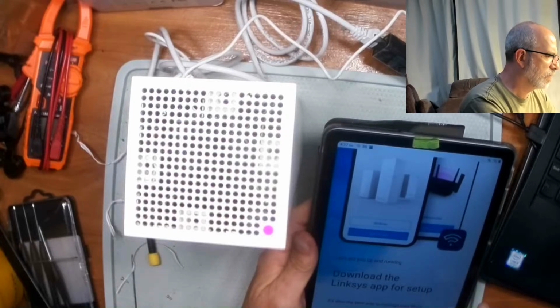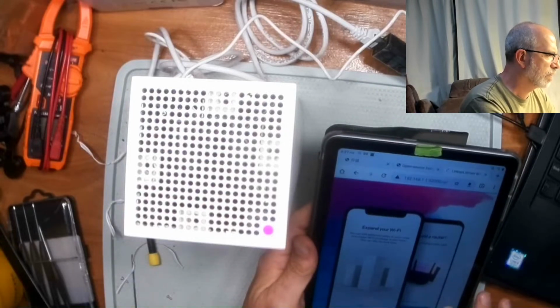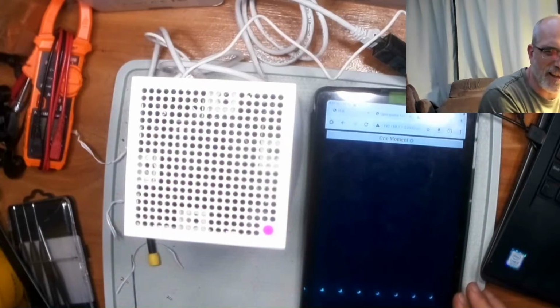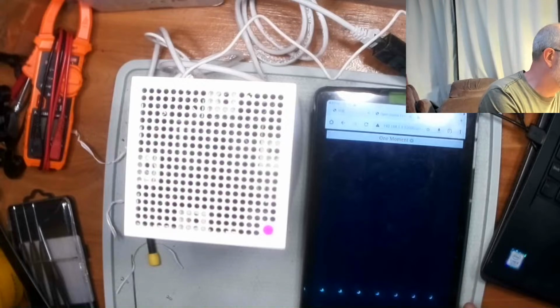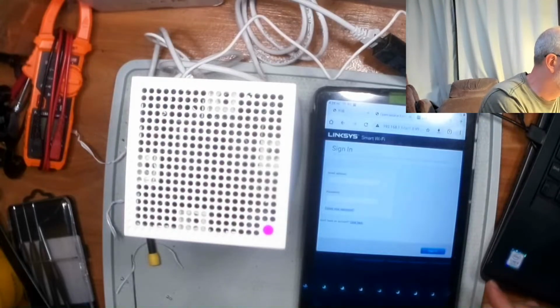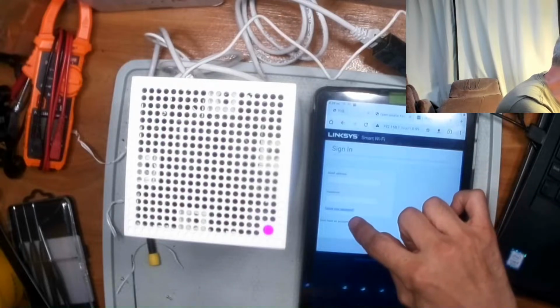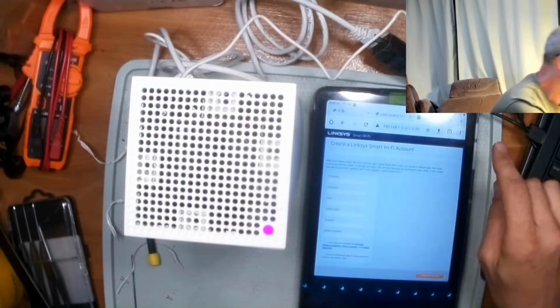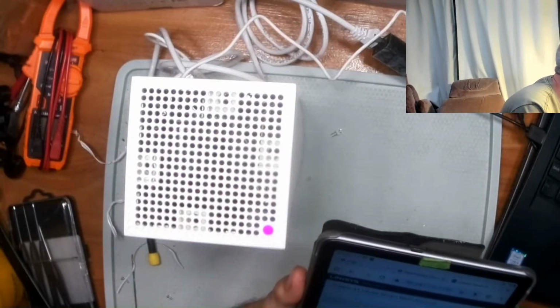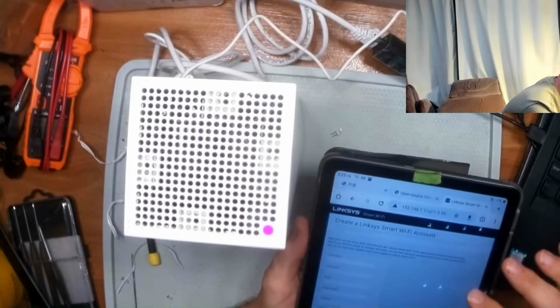I don't want to download your app. Like I was saying, a lot of these new devices want you to download their stupid app in order to manage the router that you have in your own house. Now it's thinking about nothing, but it's doing it. All right. Don't have an account. That sounds like me. Where's the don't use an account? I would like to not use an account.